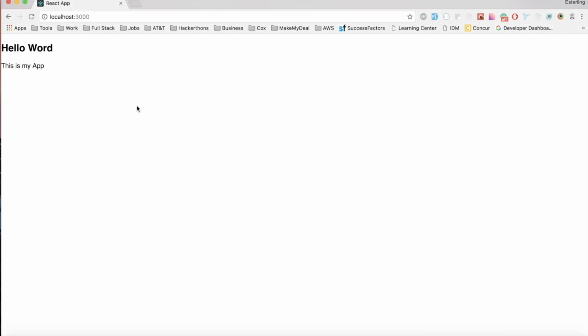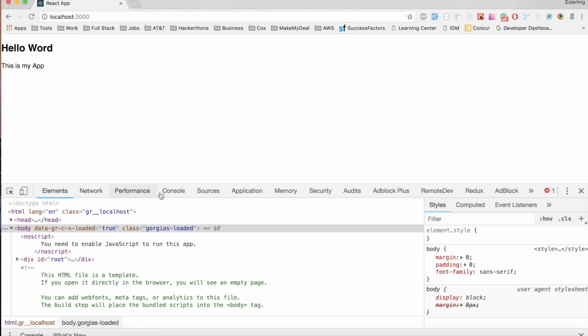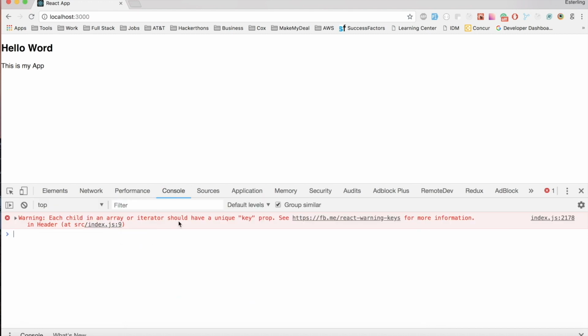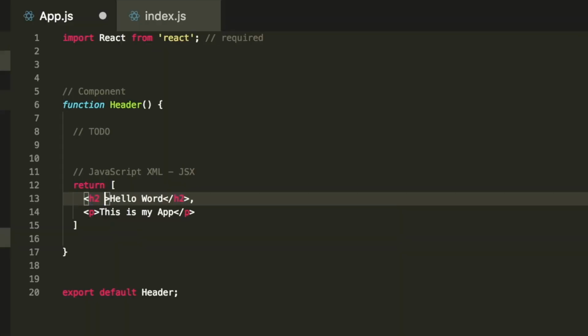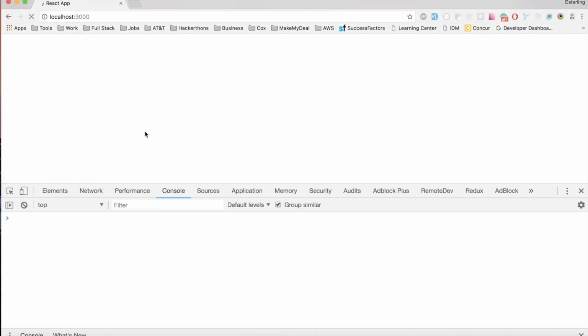And we end up having something like this. But there is one issue. What is this issue? If we go inside the console.log, React is going to complain about one thing. It requires everything that is inside the array to be unique, which means every single one of them needs to have a prop, which we're going to talk about later, but just keep that in mind, an attribute called key. That key should be unique. Let's give it one for now. Let's give the other one another key called two. Let's try that. And there we go.